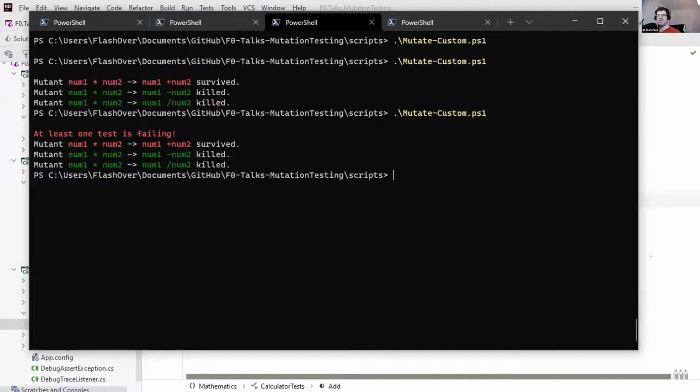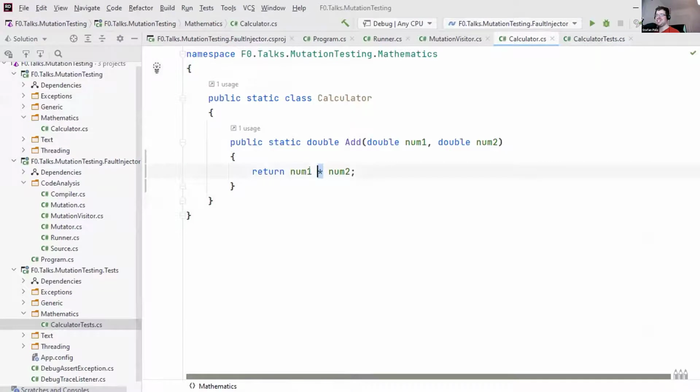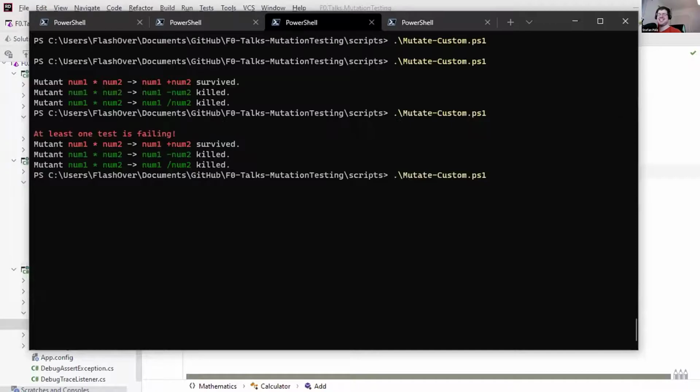So we now see the mutant has still survived. Oh, at least one test is failing. I have a failing test. What did I do? Oh, yes, my bad. Of course, I haven't fixed the code. So let me now go ahead and fix the production code. Because I had a failing test, and that means the mutation report becomes pretty much meaningless.